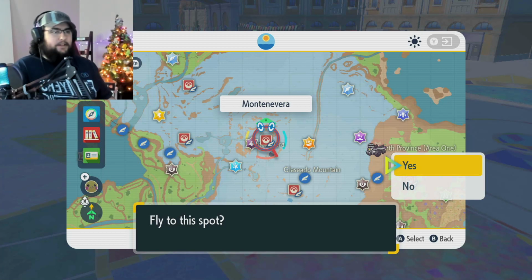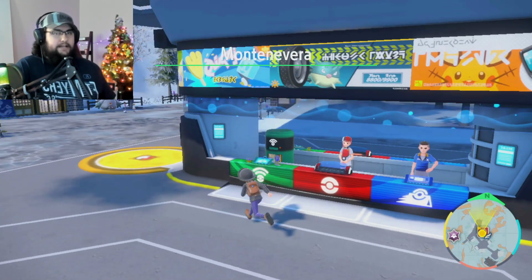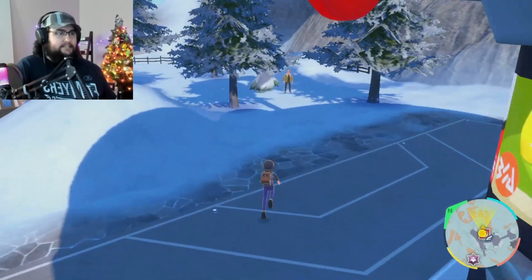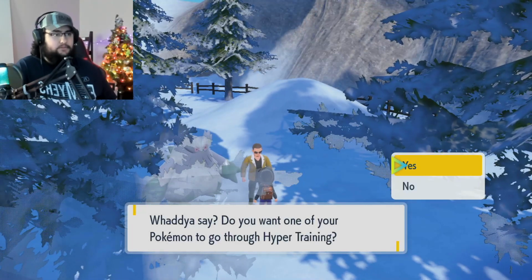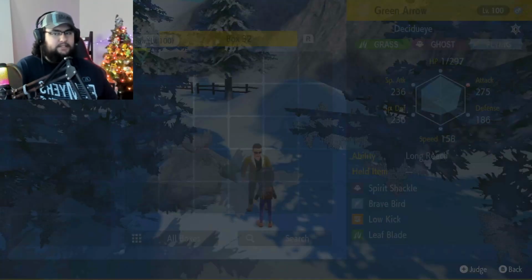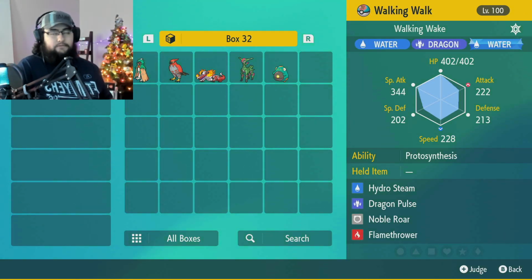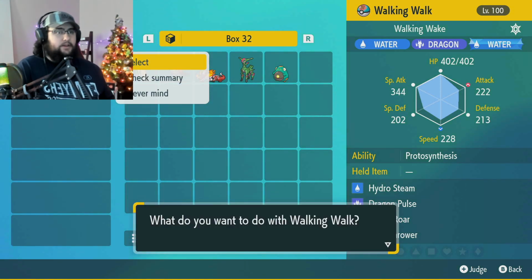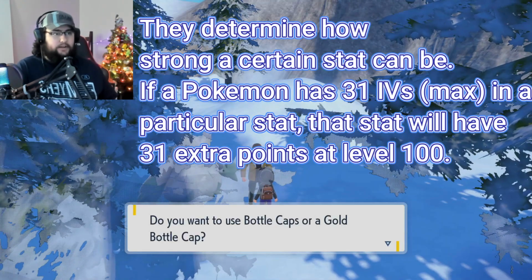So next up, you're going to want to go to Montevera here. This is where we're going to be hyper training our Pokemon. And it's important that your Pokemon is over level 50, because in this game, you can only hyper train a Pokemon if its level is above 50. Now, what hyper training does is essentially it will max out a Pokemon's IVs, or individual values. Those are completely randomly determined. You can't influence them really in any way aside from breeding. So the best way to max them out is to just hyper train them.